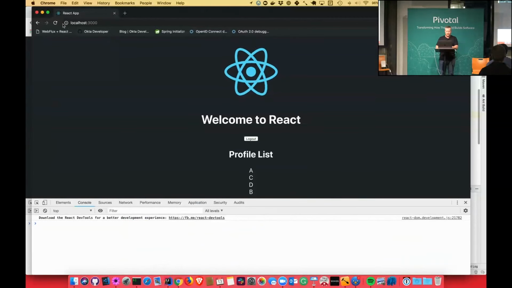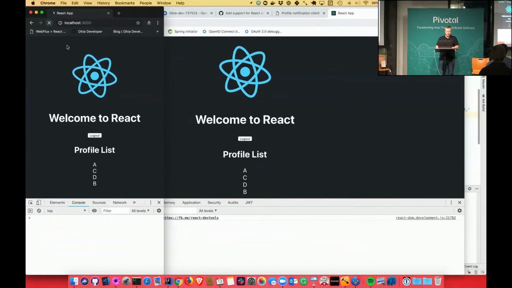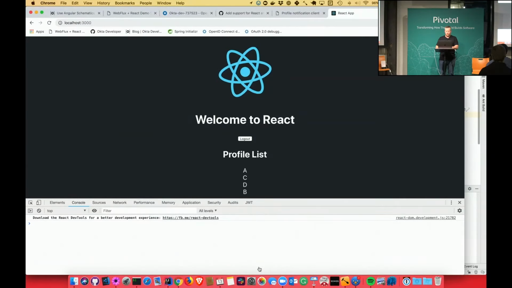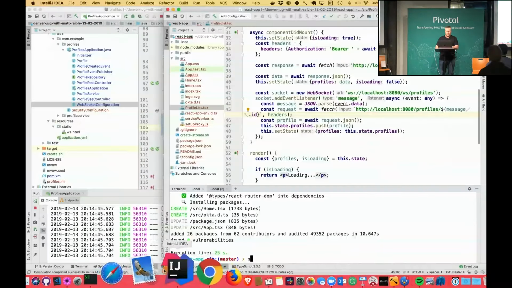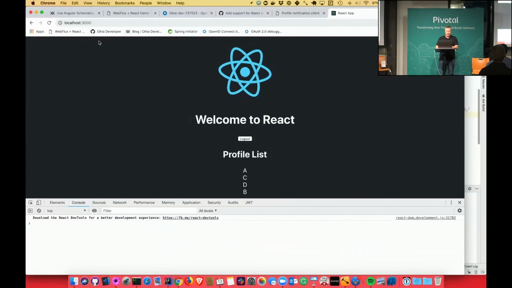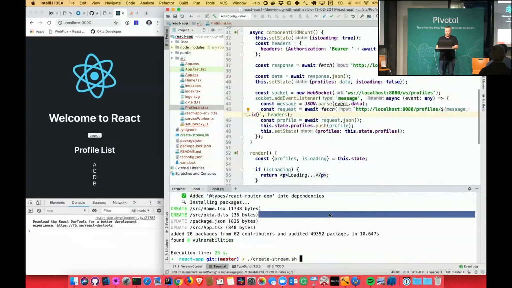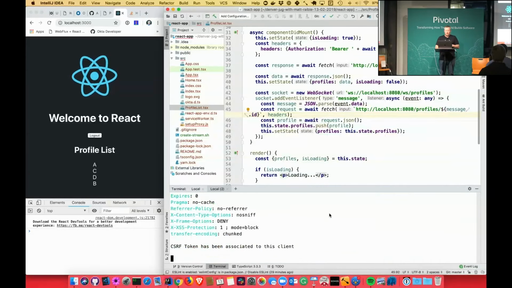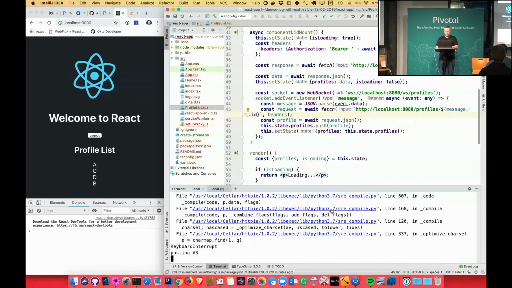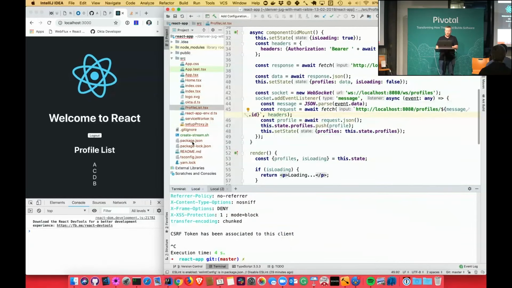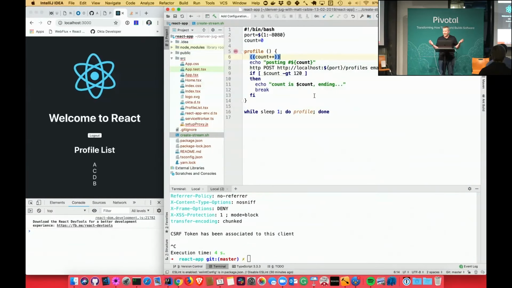So let's get our stream going here. First of all, back to our client. Come on, stream. You got to see the client. Moment of truth. CSRF token. That's because we're actually not passing in anything to the client. So we're not passing in an access token, right? It's not going to actually be able to create anything.